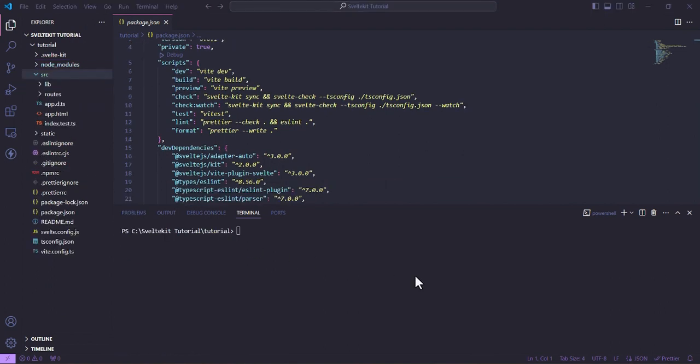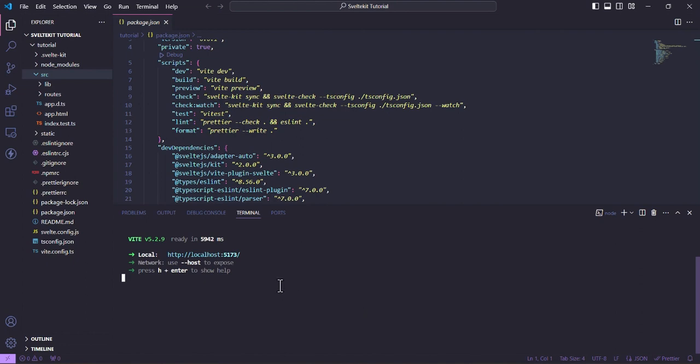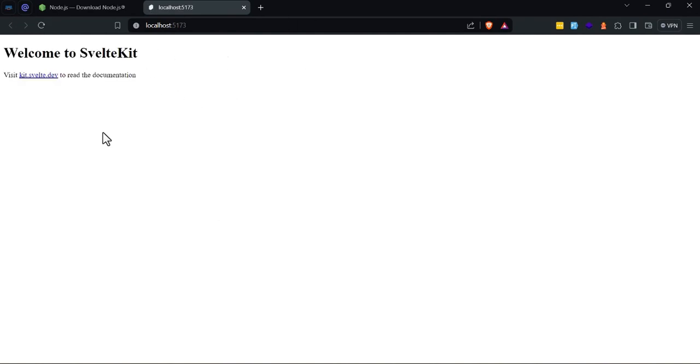So now that we've been able to install our packages and create our Svelte project, the next thing we want to do is preview our SvelteKit application. To do that, we come to our terminal and type npm run dev. This is going to start our application on a local server at port 5173, which we can use to access our application in the browser. You can see the address to the application. All you have to do is hold Control, then click.